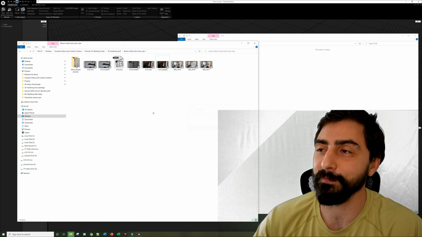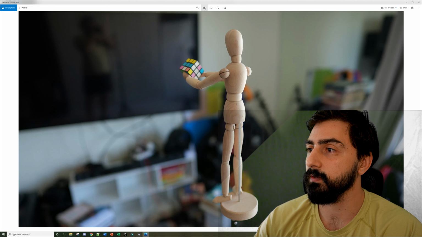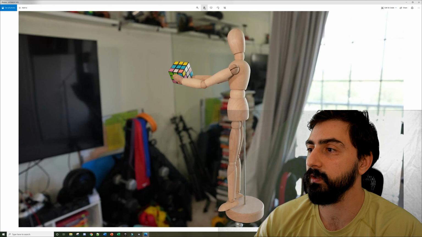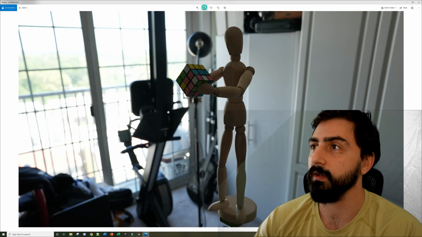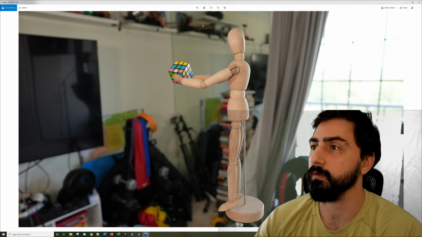So got all the pictures transferred, and now the first step, before even going into RealityCapture, even though I have RealityCapture open, is to go through the pictures and make sure they're all good. I believe most of them are going to be. See, that one was from before I changed the settings, so I can delete that one. These are still tests. There we go.